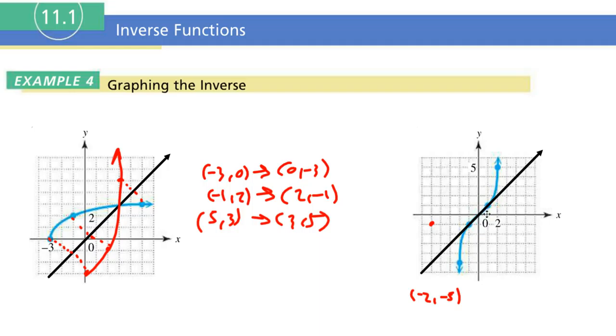That's the point -1, 1. Wait, let's see, what's the point? -1, -1 actually, sorry. That's -1. So that means that's going to be the point -1, -1 again. It doesn't change. 0, 0 doesn't change, and 1, 1 doesn't change. Those are all going to remain the same right there. And this right here is 2, 5, so it's going to be 5, 2. So we have something that looks something like that then, where these are all going to be equidistant right here if you do this little thing. Great, and that's how you do that.